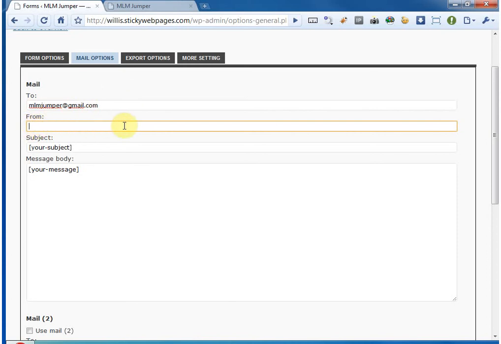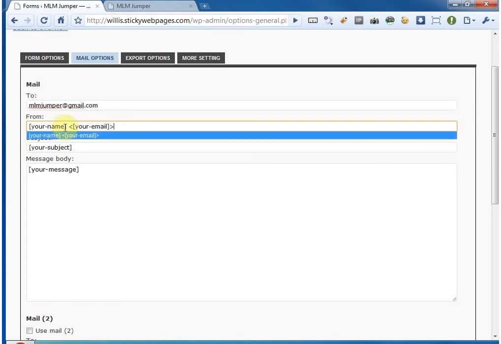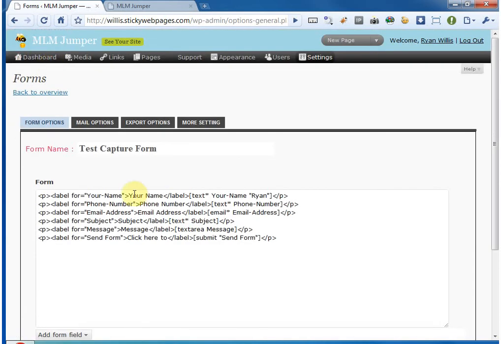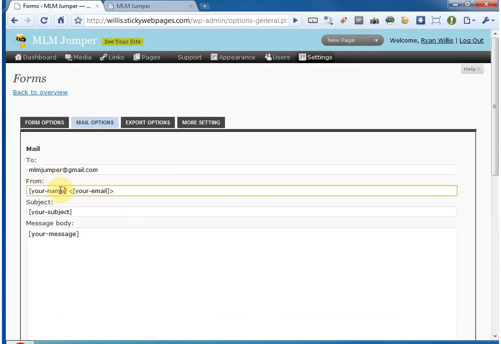You could just do your email address again, or you can actually access the form fields from the form data themselves. You do that by using these brackets and using the name that you filled out here. The one that's alphanumeric only. So your name, and the other was email address.